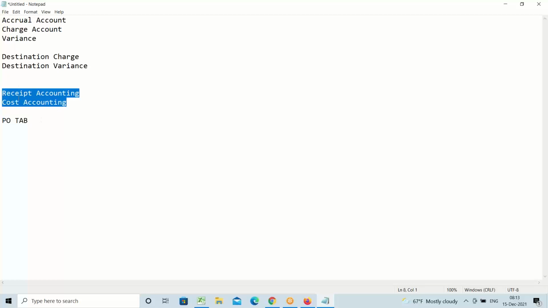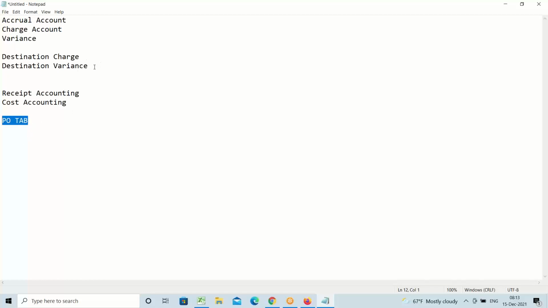We don't need to focus on the others. That inventory one also should be created by the SCM consultant only. But if you don't complete the PO tab, you cannot create the requisitions or purchase orders. That is the reason. Let's go and complete this setup with basic information. You don't need to become an expert on this. It's not relevant to us. So we'll complete the PO tab definition so that it will allow us to create the requisitions and purchase orders, and we'll be able to test the P2P cycle. So this is the point you have to notice.